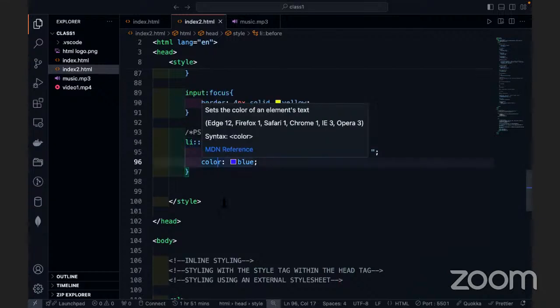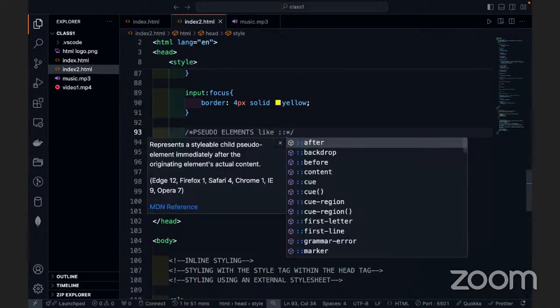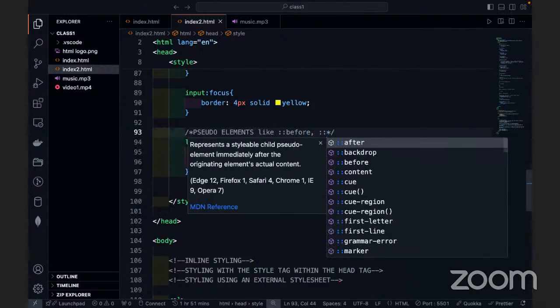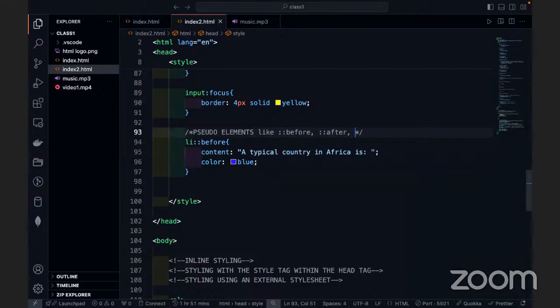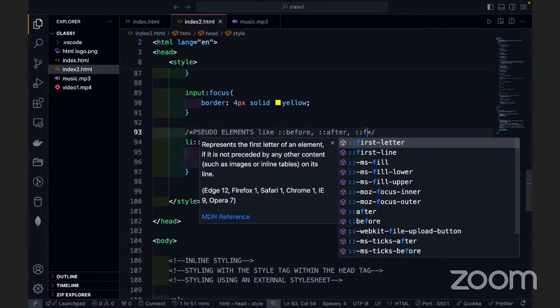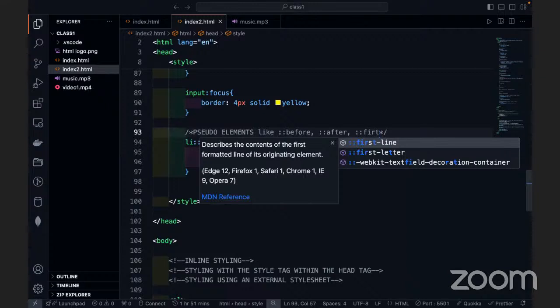You can try that one out. So let me list them. So pseudo elements like, so you have before, you have after, you even have first letter. There's a whole lot. So you can just try it out.